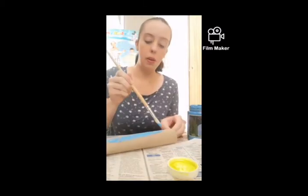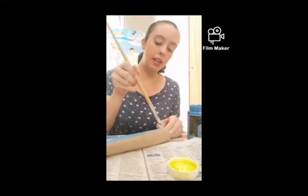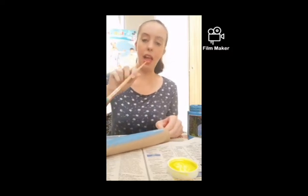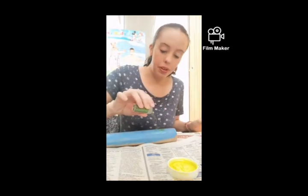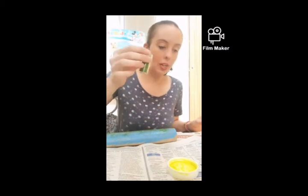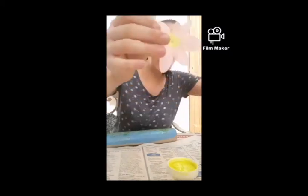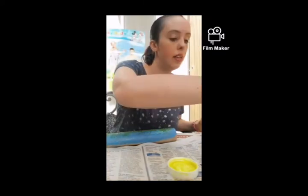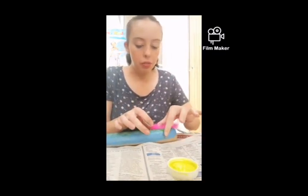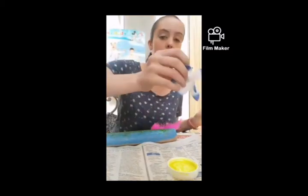So let's start painting our shaker. I'm just going to paint one side and then paint the other side a different colour. So I've done the one side. Now while the paint is still wet, we can start decorating. I've got some glitter here I'm going to put on. If you don't have glitter, you don't have to use it — that's totally fine. You can use whatever you have available at your house. I've got some flowers here to stick on. The paint will act as glue, so you can just stick it right onto the paint — it's going to dry like that. Another flower here, and then I've got a feather here.